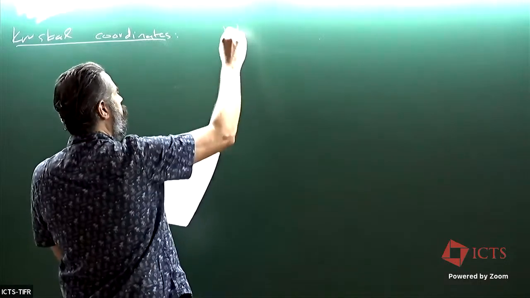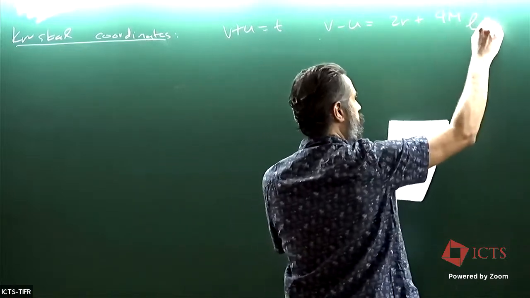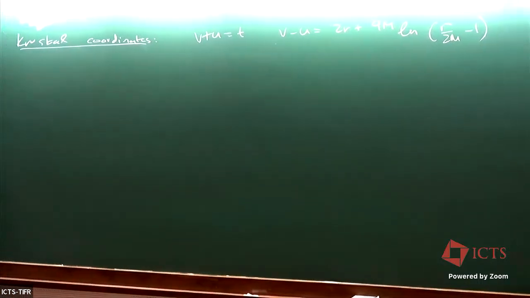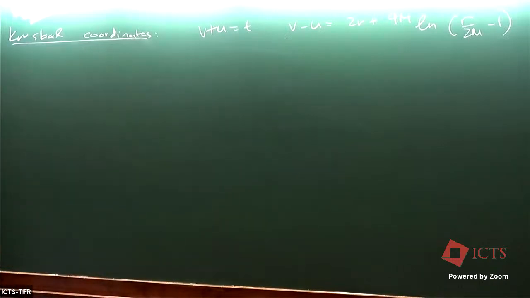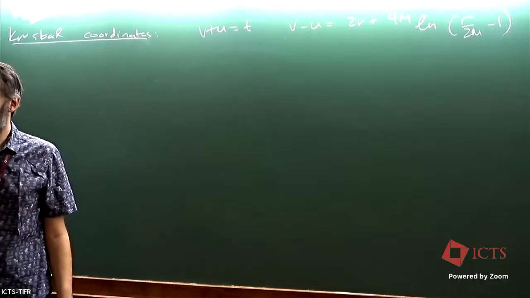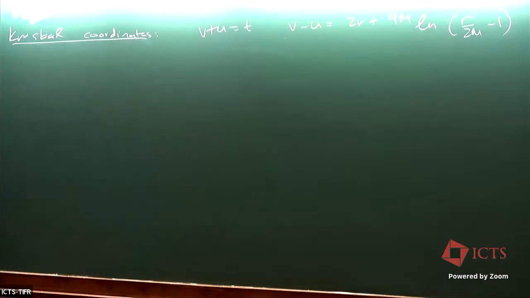So I could choose coordinates. Immediately you notice that if you take the sum and the difference of u and v, then you can express them in terms of t and r separately. So you can swap t and r completely for u and v. And you can write the spacetime in terms of these coordinates, but it's not going to be very useful. Can anybody tell me why? If you look at the coordinate transformation, I can take the original line element, replace both t and r in terms of u and v, and just use this double null cover with u, v, theta, and phi. But it's not going to be much of an extension.